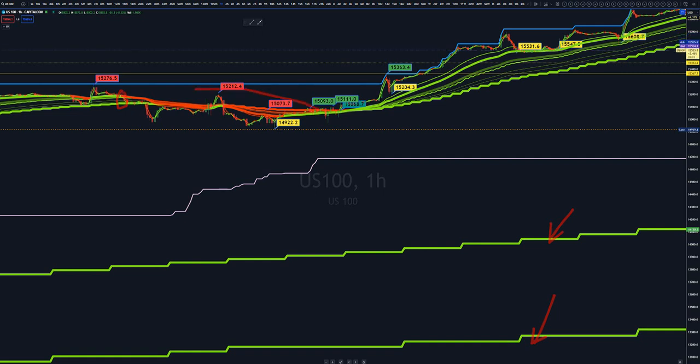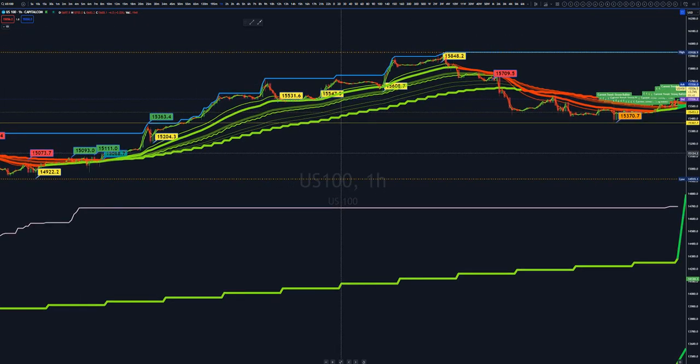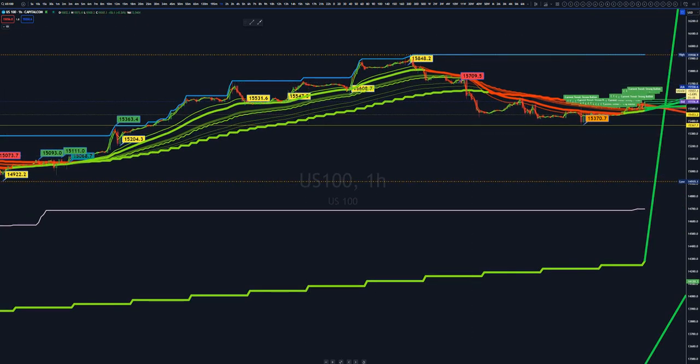I wait until all the trends are green here, and then I can buy here, in this case at around 15,100 something. The market went up, and we see here at around 15,709 we have been taking profit. We took out the first lot, here the second lot, and here the third lot, again with profit.